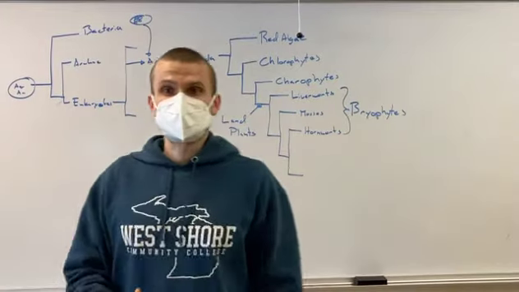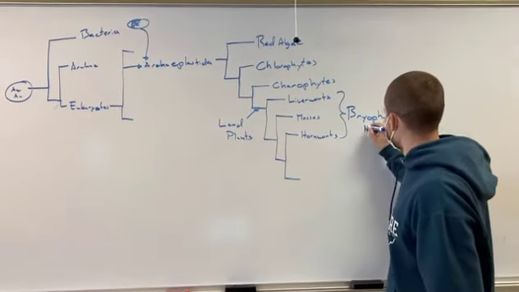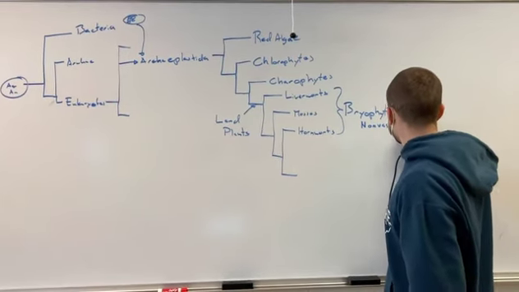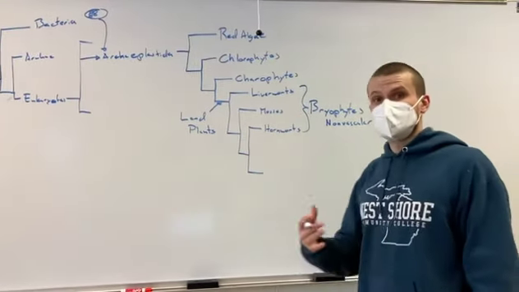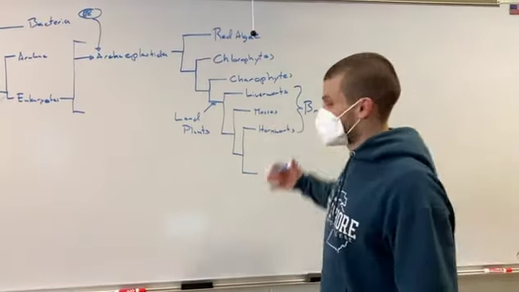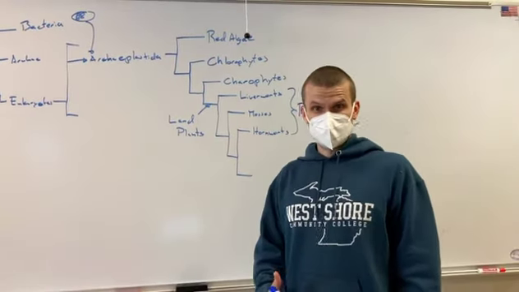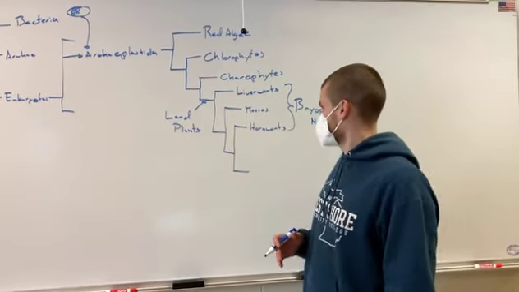Now, one of these traits that unifies all of our bryophytes is that all of these organisms are non-vascular. They don't have true veins. They, therefore, remain very, very short. You can also talk about the fact that they're haploid dominant or gametophyte dominant. Those are traits that we'll talk about once we get to looking at those species.